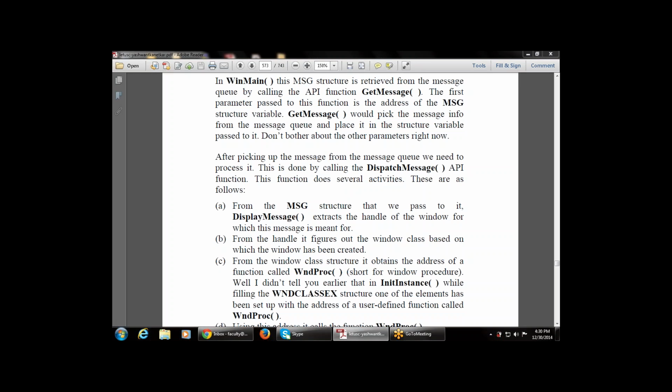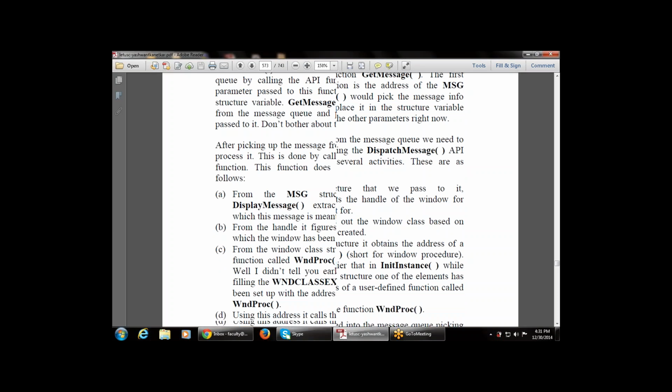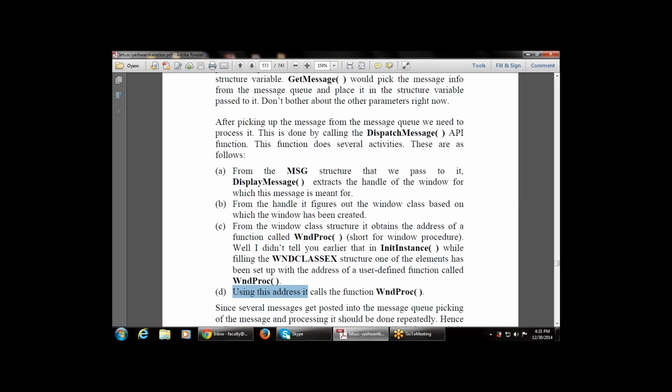I didn't tell you earlier that in InitInstance, while filling the WNDCLASSEX structure, one of the elements was set up with the address of a user-defined function, that is WndProc. Using this address, it calls the WndProc function.